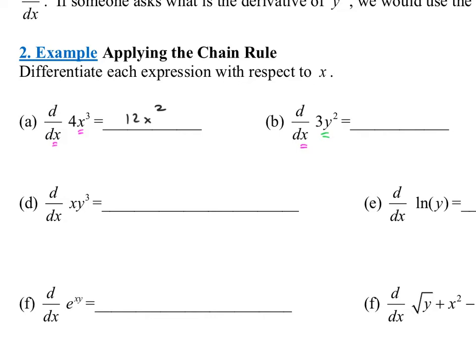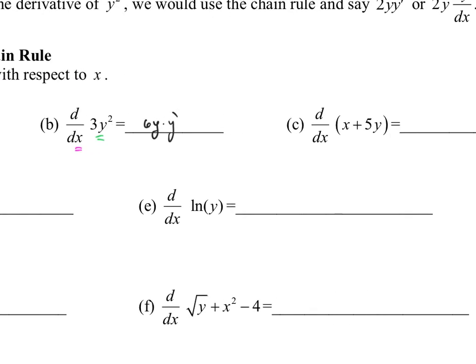But now notice on the next one, you have x's and y's. The variables don't match. Anytime the variables do not match, you need to add the y prime, or whatever the variable is, prime. So here you would do 3 times 2, which would be 6y to the first, which is what you normally do. But because the variables don't match, you need to add the y prime.